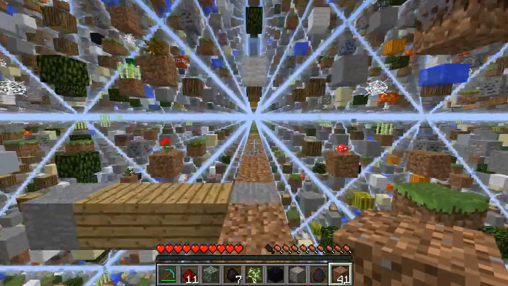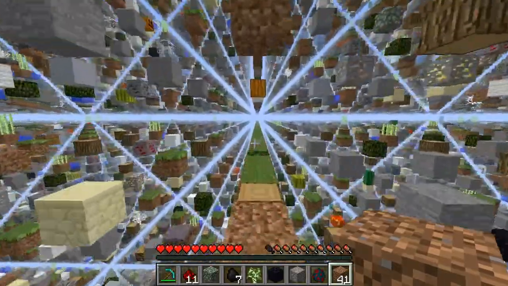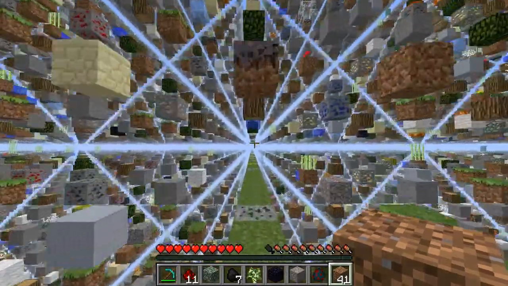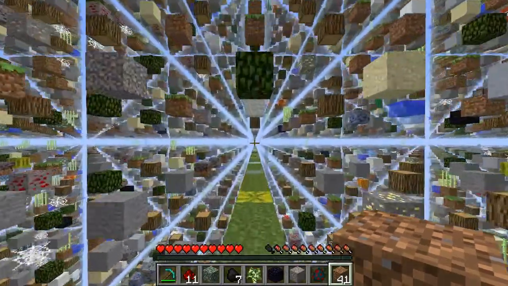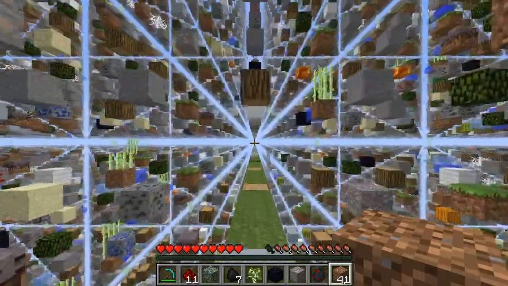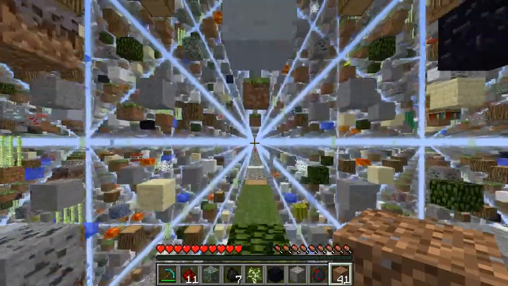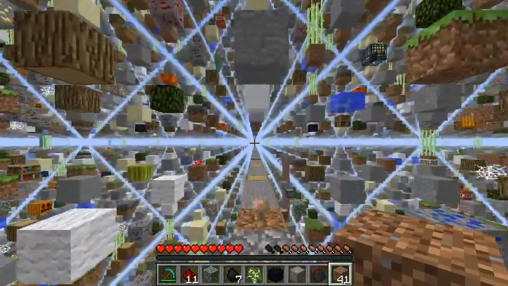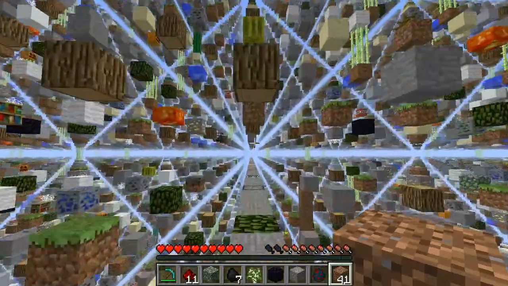All right, so I did get a good few resources. Got some coal, got some iron, got some diamond, got some redstone, lapis, a good few waste blocks, which is really good in this series if you have ever played it before. Having waste blocks is just amazing to get yourself around the place. Or a water bucket as well. A water bucket is just brilliant to have.